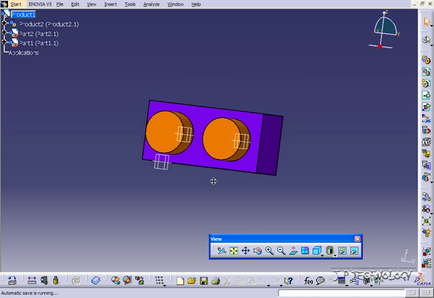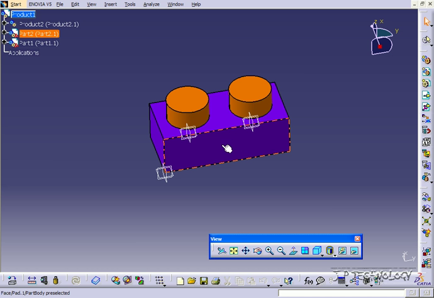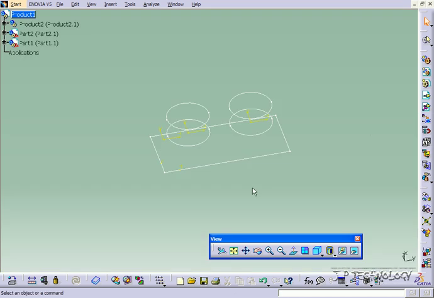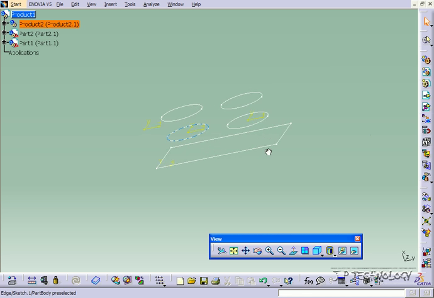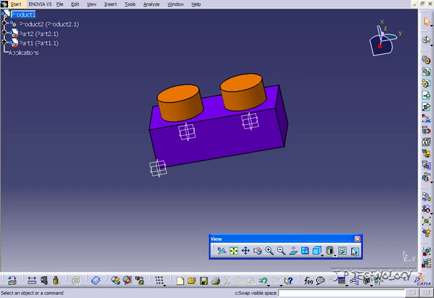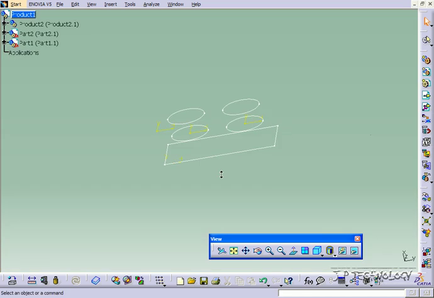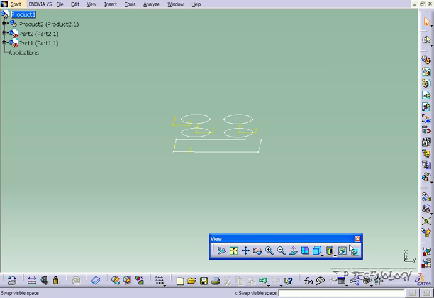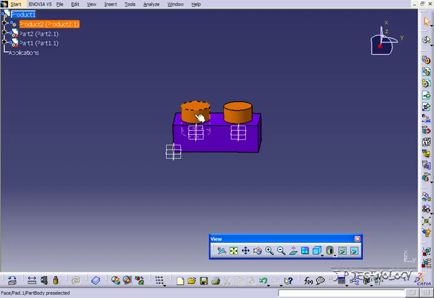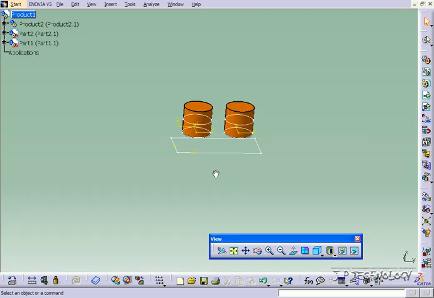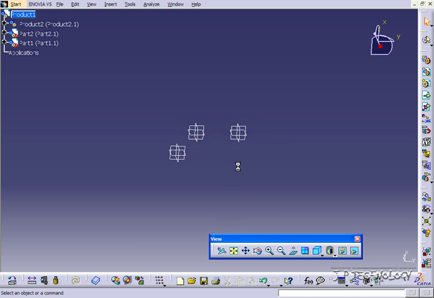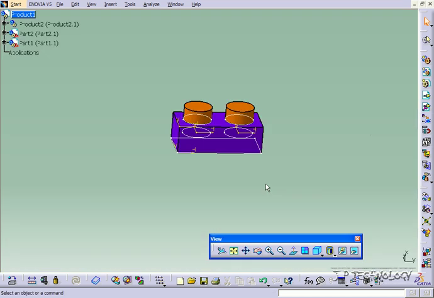Now, in the last one we were hiding some of the components, but really, where are those components going? And where is that in the other space? So if you click swap visible space, you get another space that shows what is not shown to your face in the other space. So everything that is hidden, so you might find sketches, work planes, and whatnot, and it'll also be the parts. So right now let's hide this part, and if we go back, now they're in this space here. So we can hide the entire part and it'll be in our other visible space.